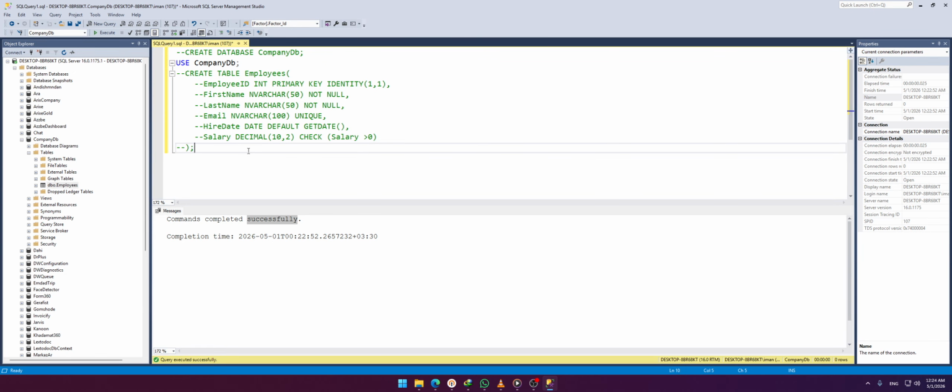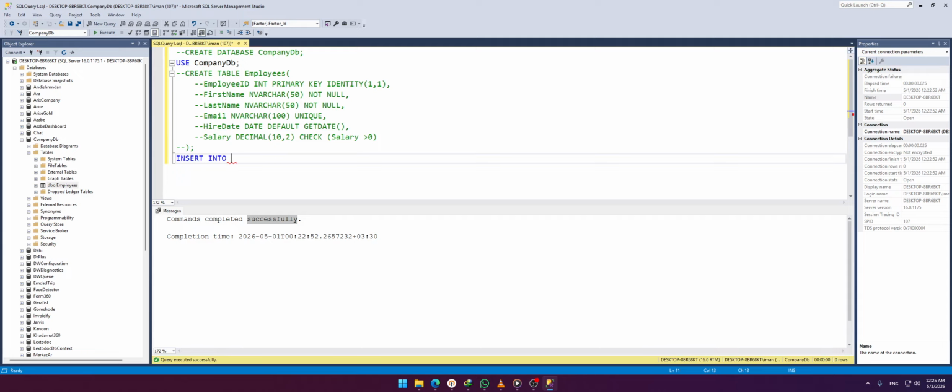After creating the table, the first one is insert. You need to insert data into your table.